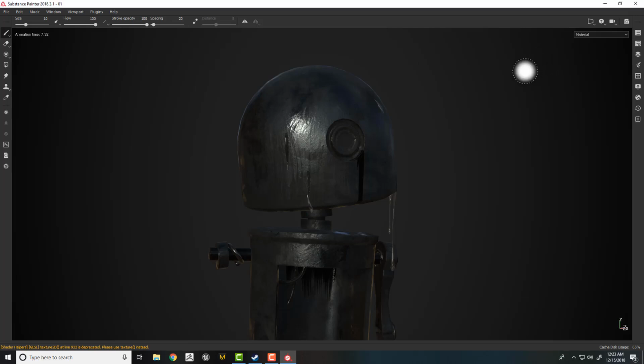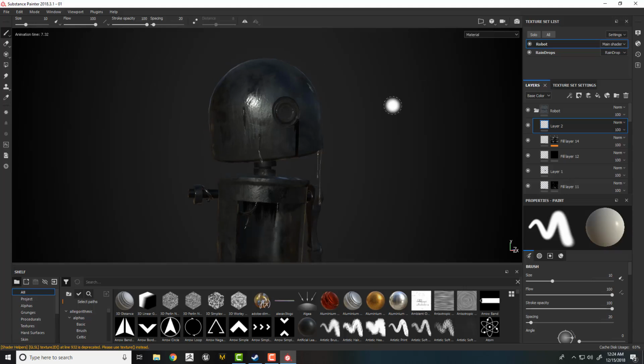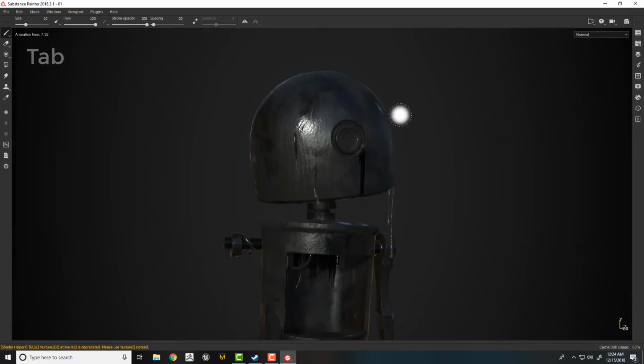I personally like my user interface to be default with a few minor changes. If I want to reset my user interface, I can go over to Window and click on Reset UI. One last thing before we wrap this up. If we want to focus on our viewport rather than these extra windows and they get too noisy, you can just hit Tab and it hides your UI and showcases the viewport.